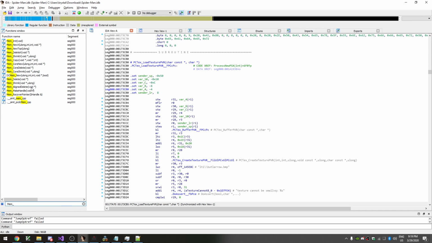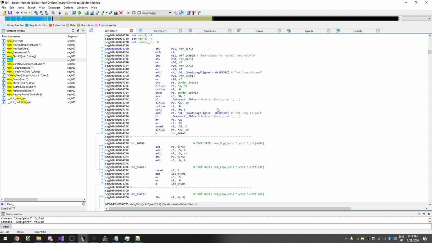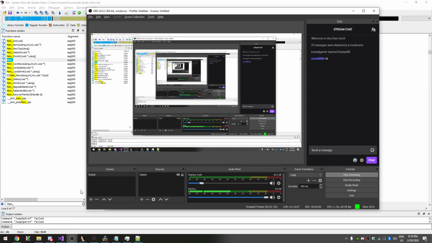And DC memory. So yeah, I'm only missing shrink, align delete, make handle, recover pointer, and copy. How's memory copy? Not long aligned. And I'll stop the stream for now. I'll come back later.